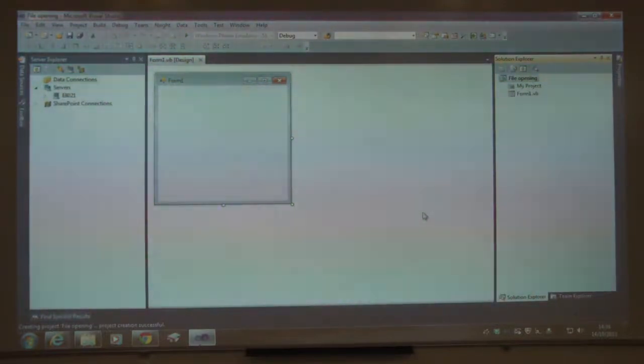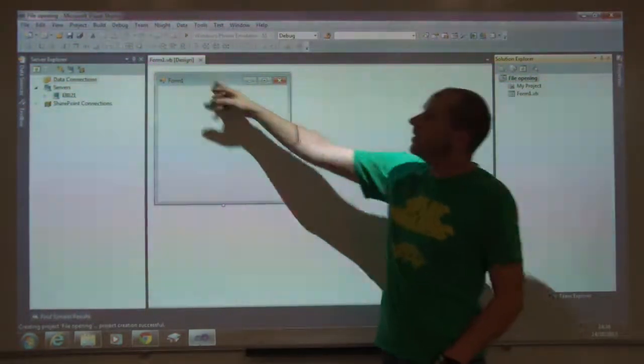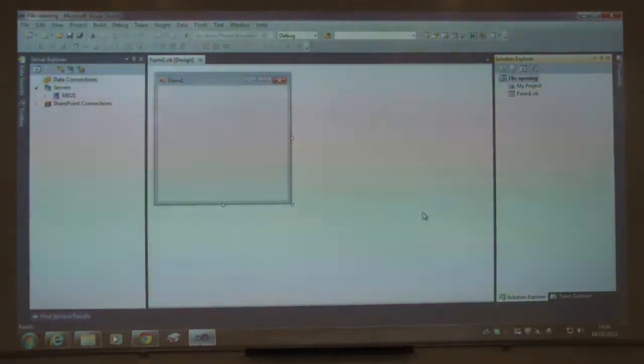I'm not going to be concerned with tarting it up and making nice titles and things. That's for you to worry about. Alright? Right, we want some way of displaying a file. Now, we don't know how big a file's going to be, so it's no good putting a label on the form. Okay? Because the label will fill up and then we won't be able to read it. So we want something that's got a scroll box.